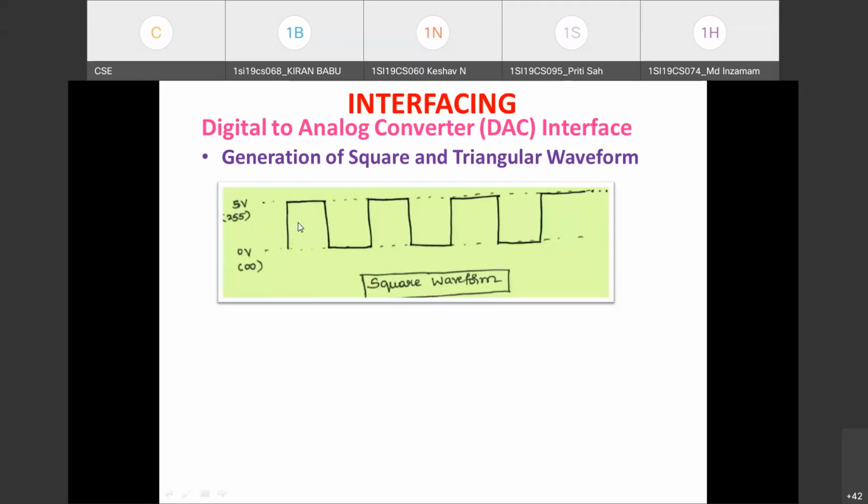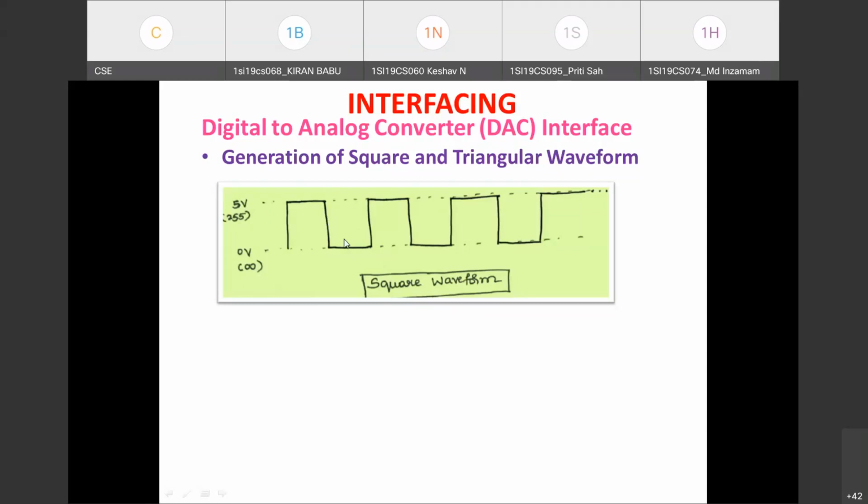So just see here what logic you are going to use in your program for displaying the square waveform. You are going to send out FFH and you'll introduce some delay, and then you'll be sending 00H, the digital value, so that the 0 volt reference line is got. You are going to stay in that reference line for some period of time. Whatever the delay you have used for T on, same delay you are going to use for T off, so that it will be 50% duty cycle.